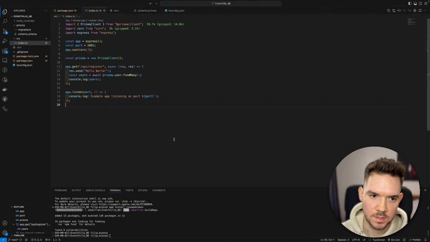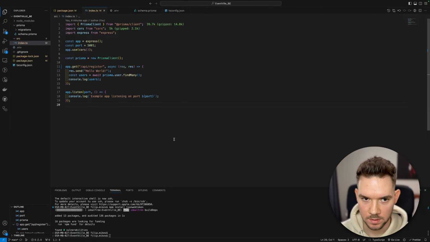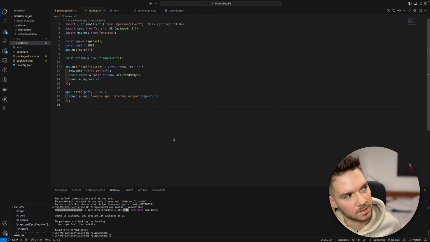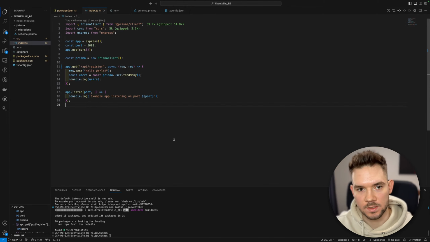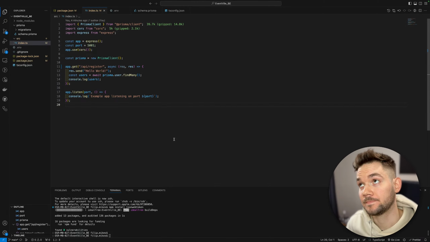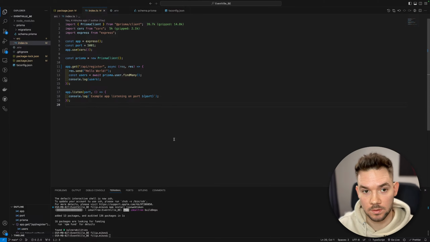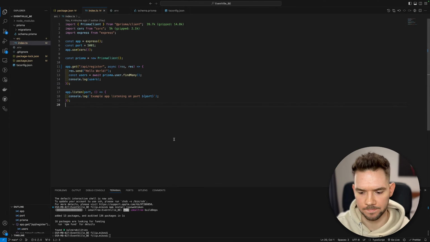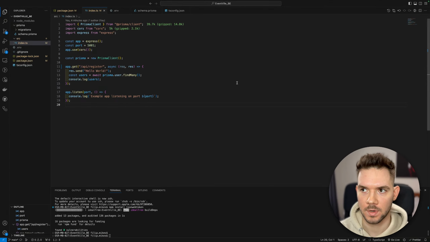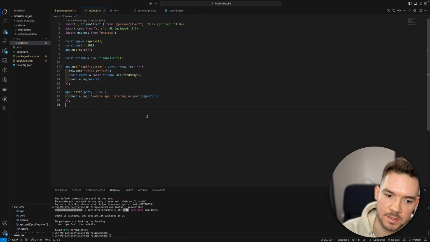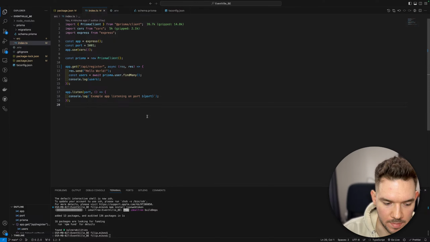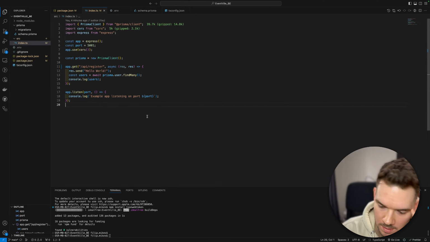But for now, I will just do normal JWT without the refresh token. I think for this app, it's enough, because it's not some banking app or something. Yeah, but maybe I will implement the refresh token as well, but probably next time. Probably not today. I'm not sure yet, because I plan to add some payments, and if you are adding payments, then probably you want to keep it a little bit more secure.